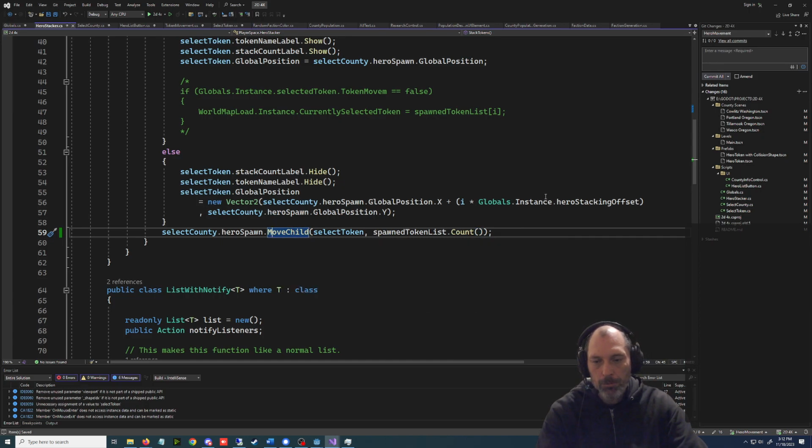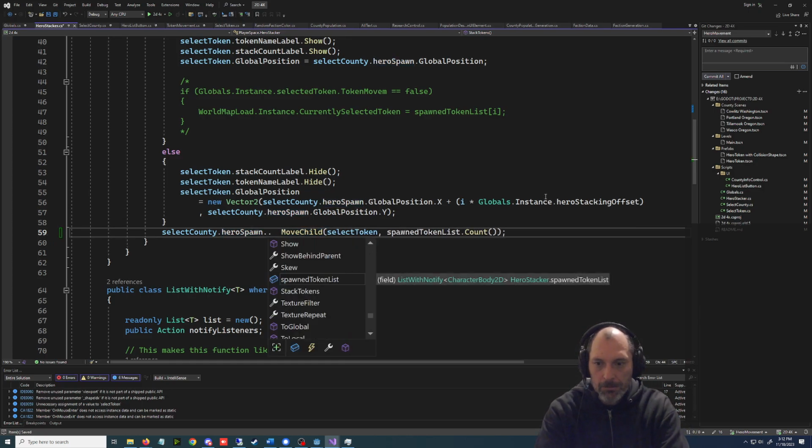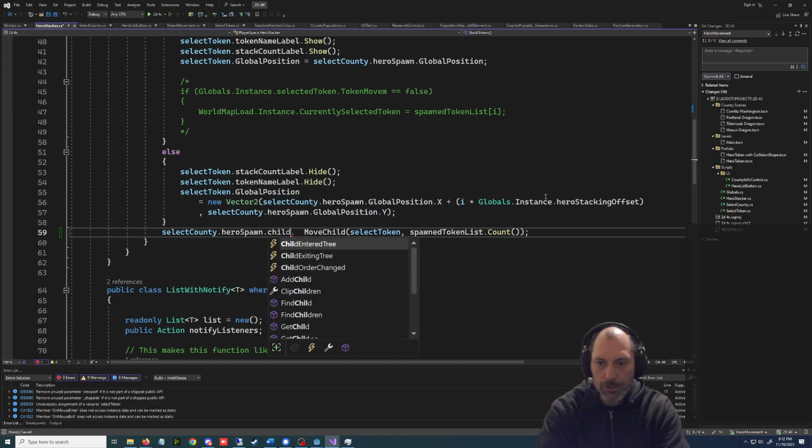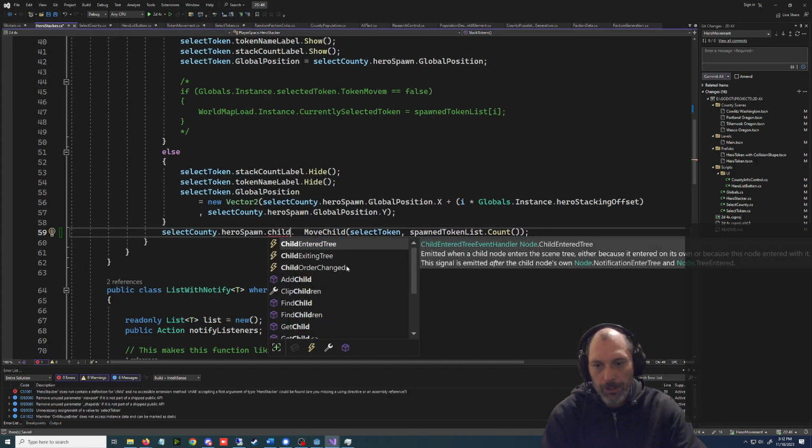Is there like a put it at the end? There's move child, but sometimes they have... Let's put child at, enter order changed. Remove child. Oh, that's like an events or something.